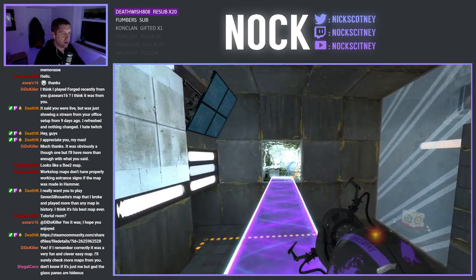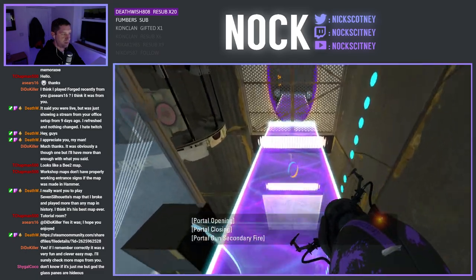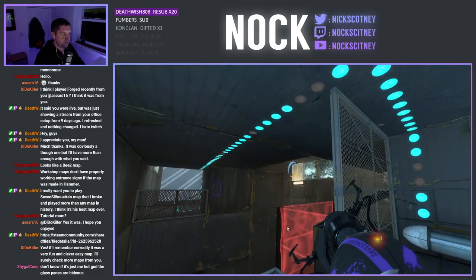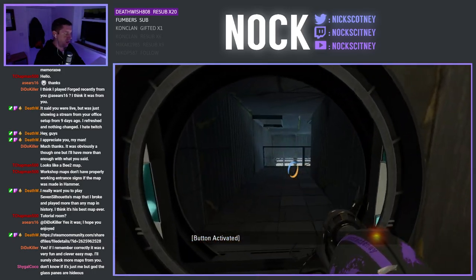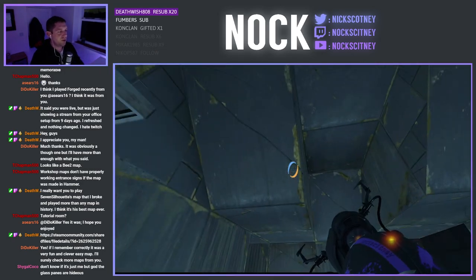Go and get our portal behind the fizzler again. Take this through to here. Bang bang, thank you very much. And that is chamber number two. So let's see what chamber number three has to offer.